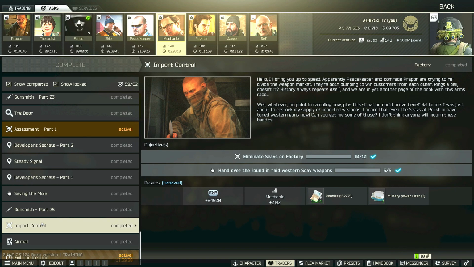Hey guys, this is a mechanic task guide for Import Control. This is an event task where we have to eliminate 10 scavs on Factory and also find 5 Western scav weapons in raid and then hand them over to Mechanic.